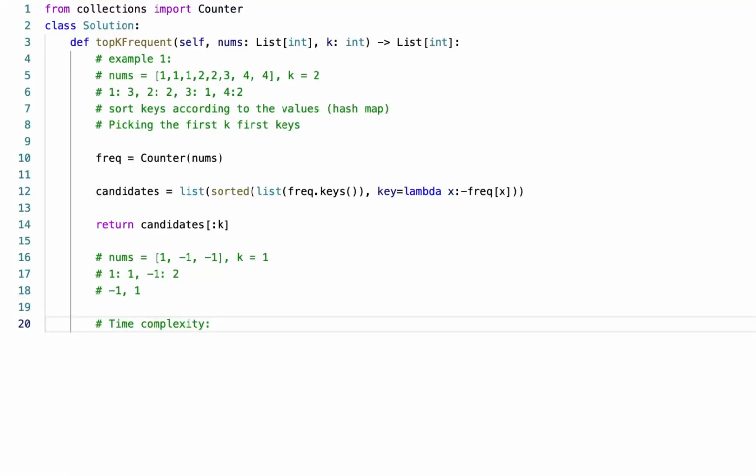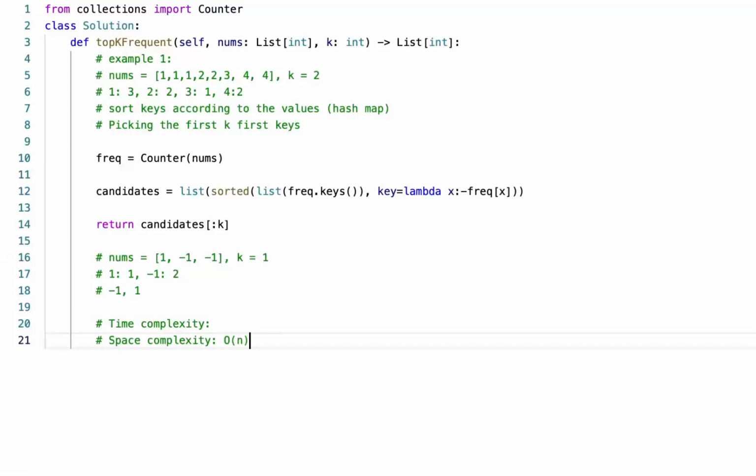For the space complexity, at least, it's pretty simple. In the worst case scenario, we would have O of n, because we are creating a new hash map for this one. And also we are recreating a list that is sorted.